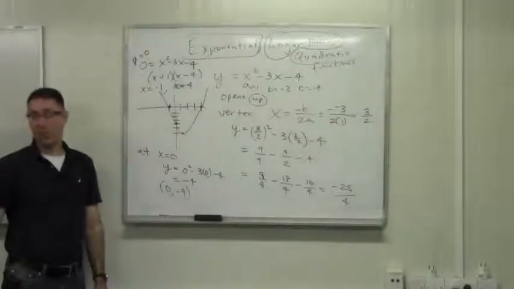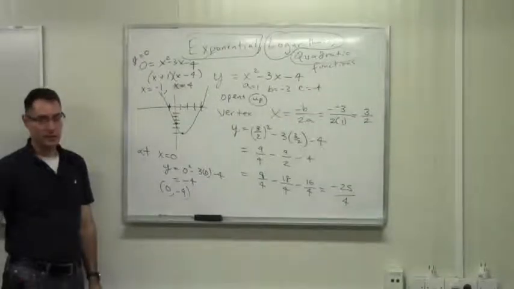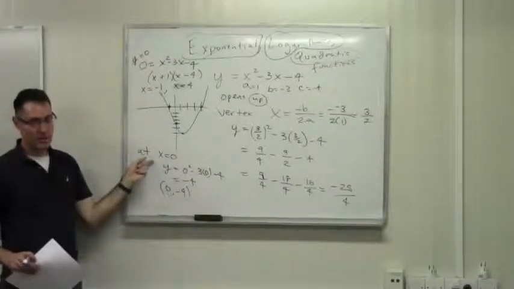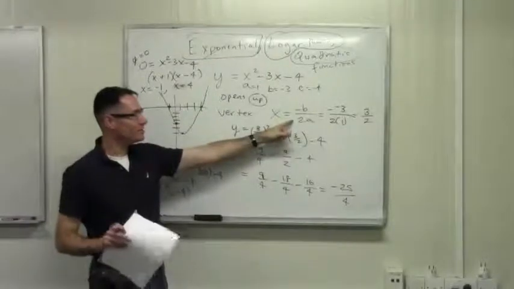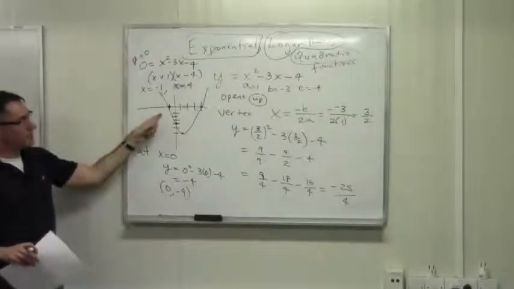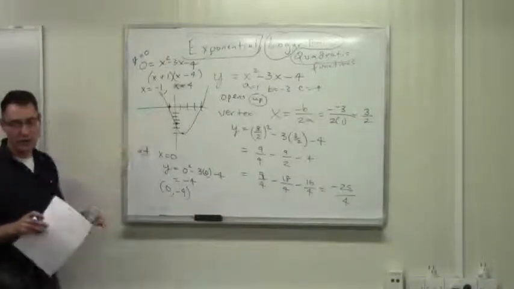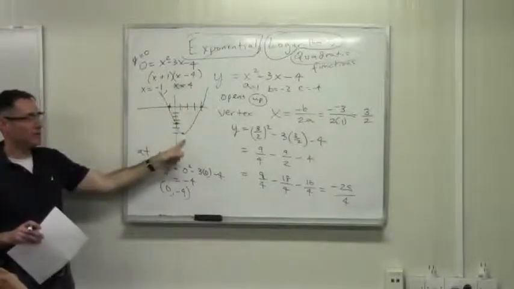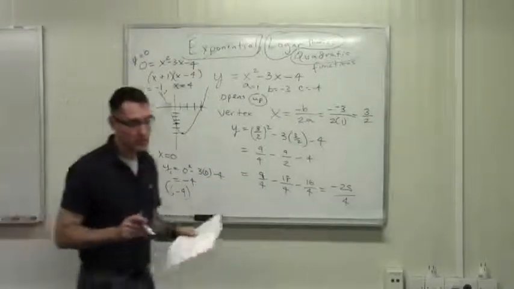That's a lot of steps to do a parabola, right? But really, it's not. It's all the stuff we've been building up to until now. We know how to factor. We know how to set things equal to 0 and solve for the other ones. We know how to plug into the formula. It's kind of like the quadratic equation. Not a very good parabola, the way I drew it, but once you have those points, you can draw it. You don't really need this one; you can just get this one and this one and know that it's symmetric about that. But I might ask you all those points. OK?